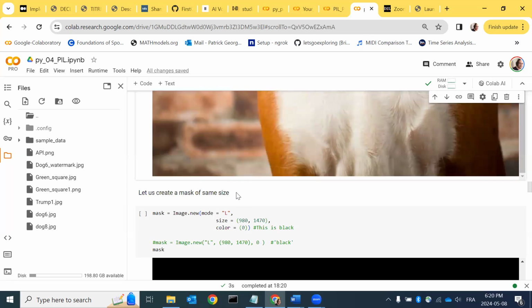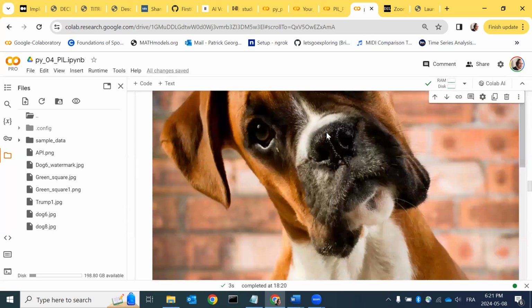Okay, and here actually the mask will be, we have learned in the previous video how to create a picture. And so you use the function new and you introduce some parameters like the mode. Here it's a grayscale picture, so it's mode L, as I have explained before. The size here simply says that I want to create a new image that I call mask, which is the same size as those two other pictures.